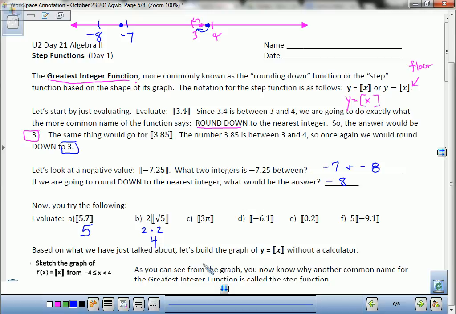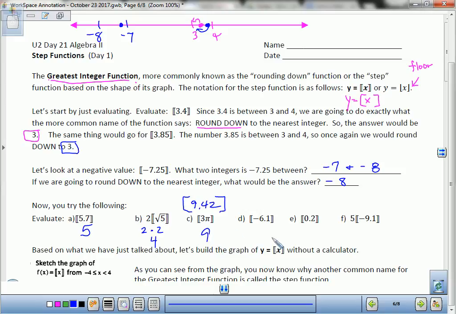Okay? Now, the next one is 3 pi. Well, pi is an absolutely wonderful number. And you guys know a nice little decimal approximation for pi. What did you learn in elementary school? 3.14. Okay, so if we did 3 times 3.14, that's what we have here. 3 times 3.14. That's 9.42, right? Approximately. We just go down to 9, right? Can I just say pi is going to be 3? Yes, you can, because we're rounding down.